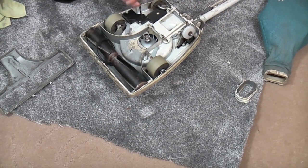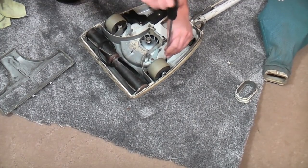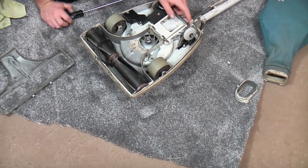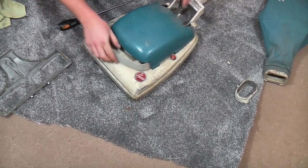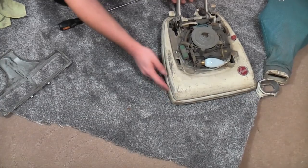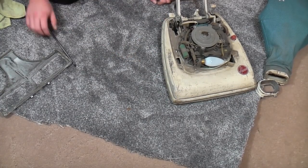We need to pop the hood back off. There's really that bent bit, obviously, apart from it being filthy, there isn't anything else wrong with it. I mean, that's bent, but we have a spare one, so we'll take the hood off and just pop it very safely out of the way. And I'll bring you down a bit and we'll have a look at this corner.